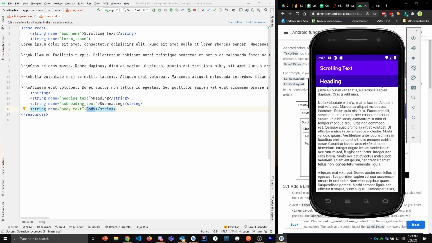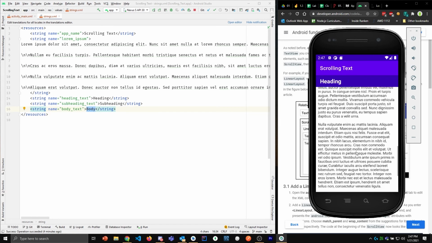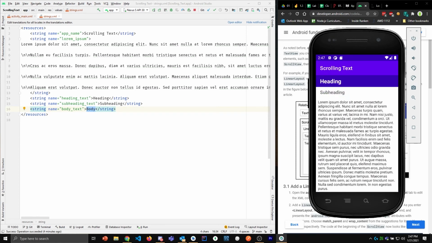Cool. So it doesn't matter what type of article? Doesn't matter what kind of article it is. So find one, fill in the heading, fill in the subheading, fill in the body. And then you'll need to figure out how to put in some bold tags, some italic tags, and at least one place where I would expect to see a link. That's basically it. Other than that, we're set here. There is no Java code that we need to write to implement this application. So we're just dealing with layouts today.